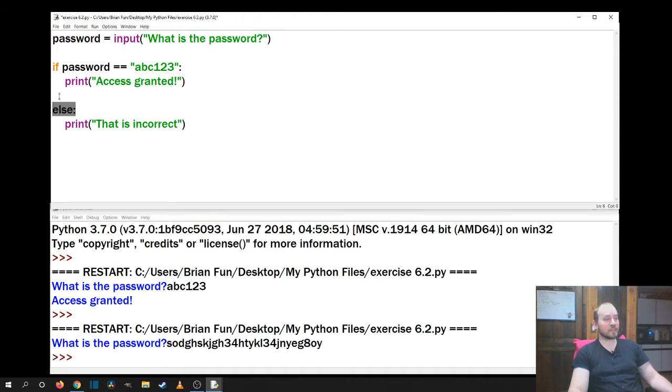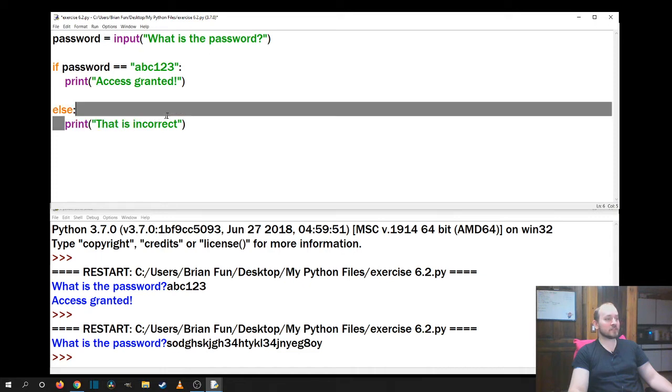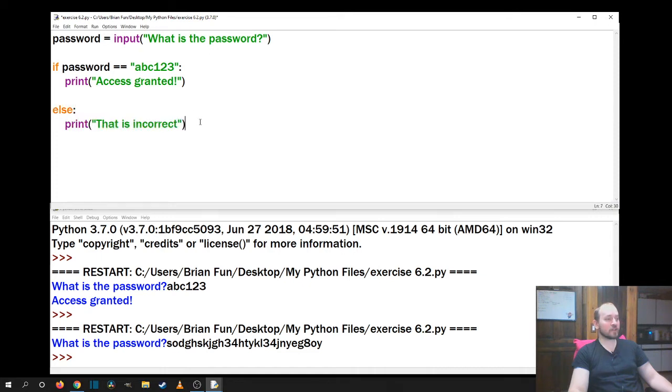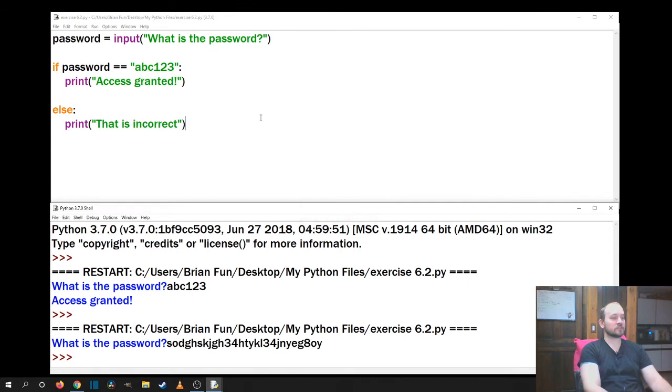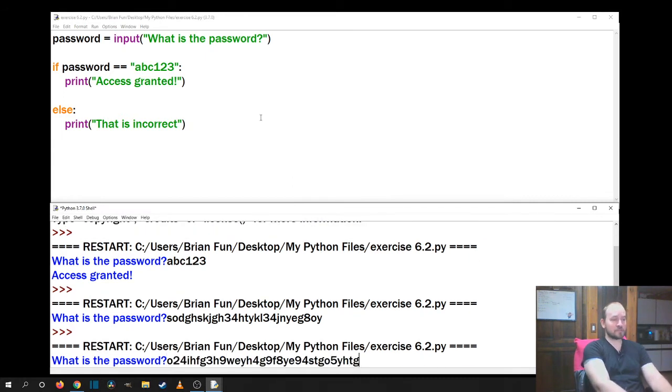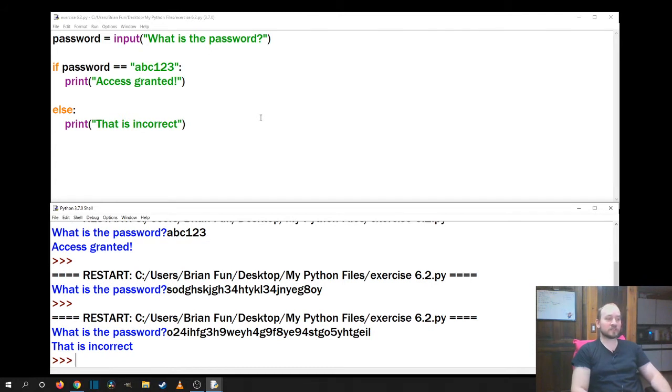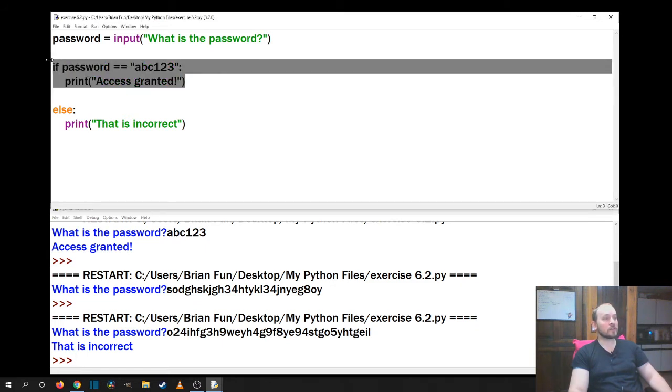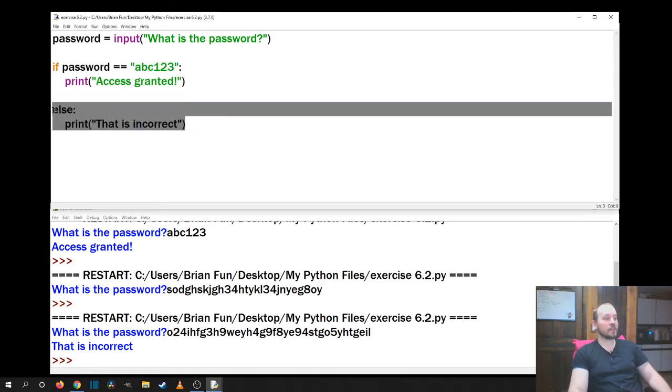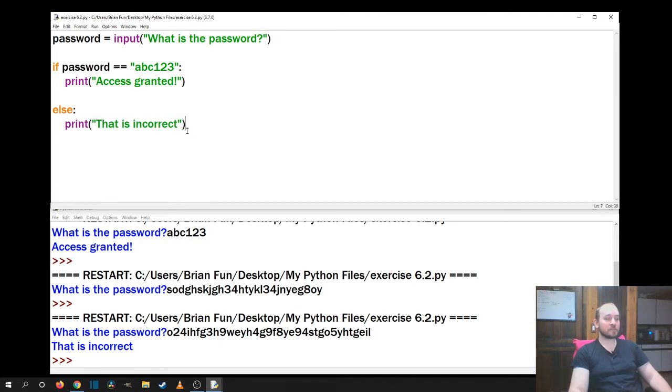And I'm basically saying, if the check above me fails, I'm going to take over. And it's going to be my job to display or say something. So we're going to print that is incorrect. So now when we run this, I can type in something ridiculous. I did not have to make an if statement for that, but when I press enter, it's going to say that is incorrect. And this is a really powerful thing in code, because we can check for something, but if that check doesn't work, we have an else as a backup statement.